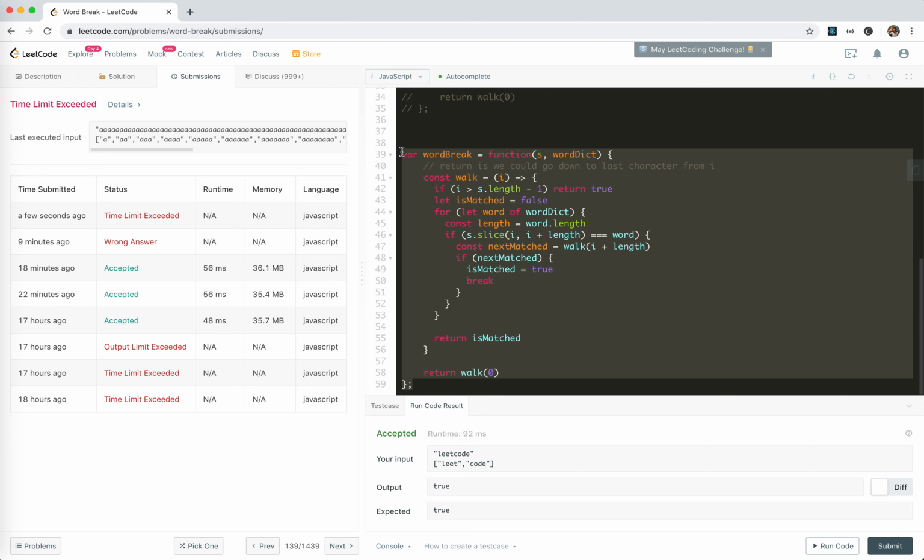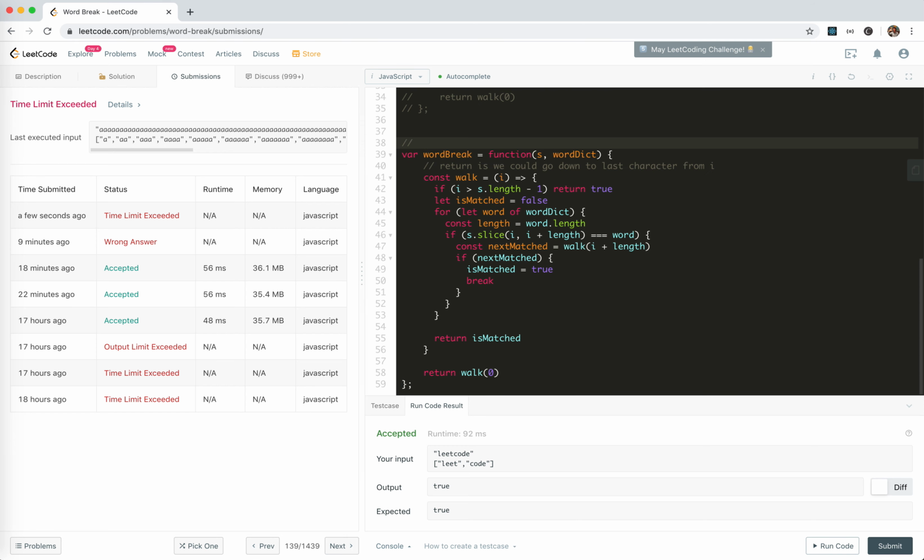Well, when we use recursion, we always want to do memoization. Suppose in this worst case, we check A and A again, A again. So each index is actually already traversed, right?